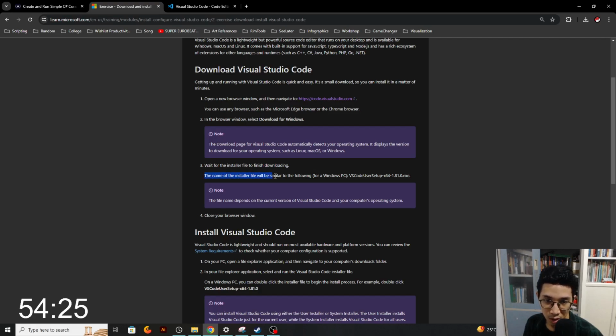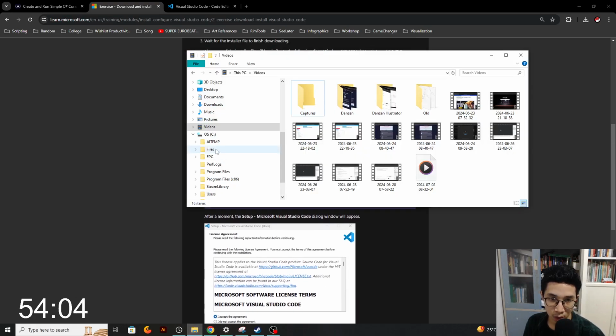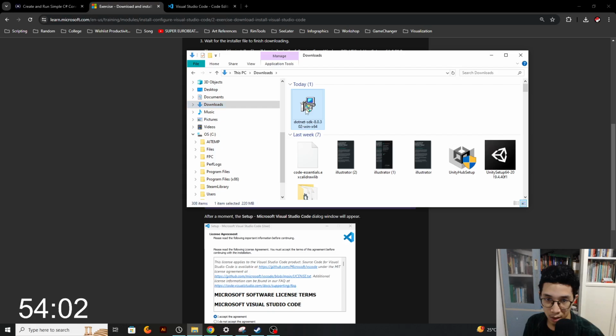The name of the installer file will be similar to the following for Windows: VS Code user setup x64. Okay, the file name depends on the current version of Visual Studio Code and your computer operating system. Close your browser window. Okay, as you can see here, we already got the .NET.